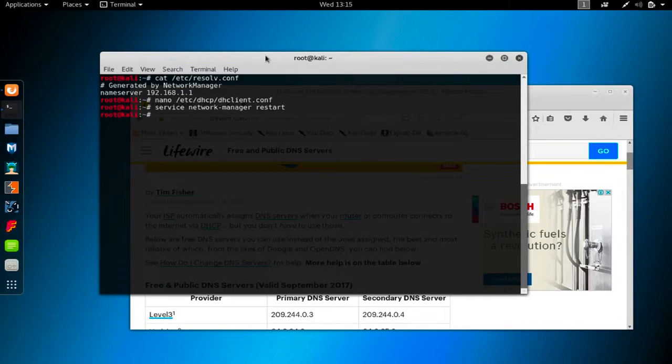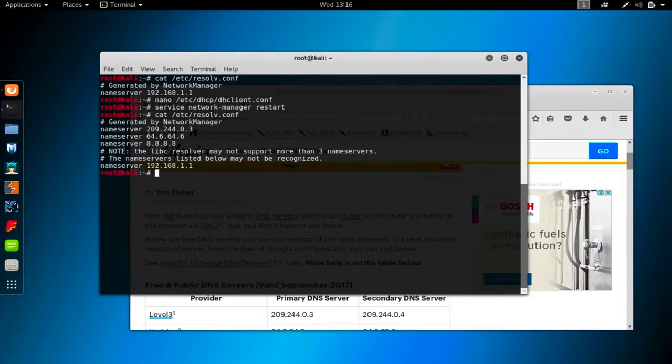So this will restart my internet connection. Whenever you get stuck at a point where you're not connecting to the internet or something, you may try to reboot your computer, or you may try this command, service network-manager restart. Now I'm going to cat this /etc/resolv.conf to see if my configuration has really been changed.